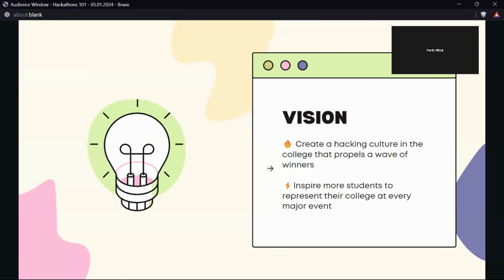And obviously the key takeaway from here is that you inspire a lot of others to take part. Try your hand and hopefully build this culture in your college, wherever you are, right? Take all the benefits, have fun, most importantly. Build really good relationships with your team members, find co-founders, etc.